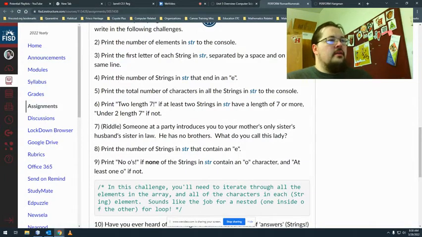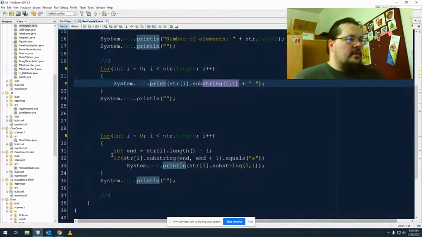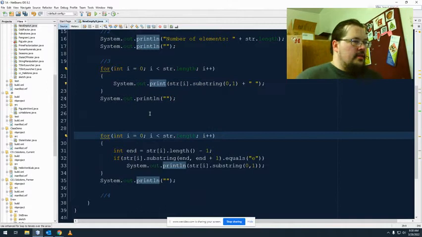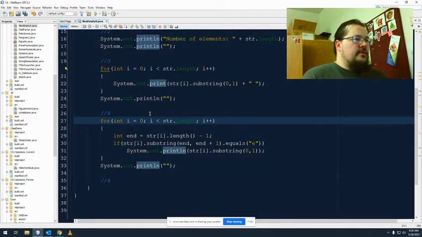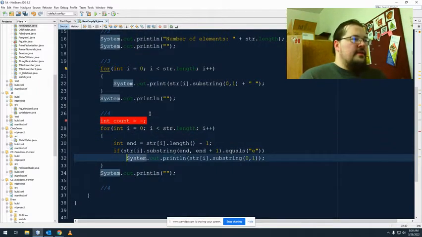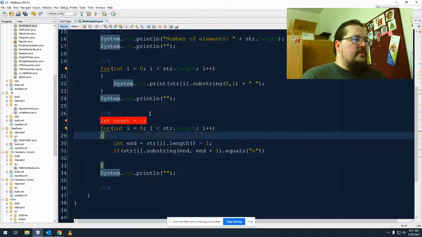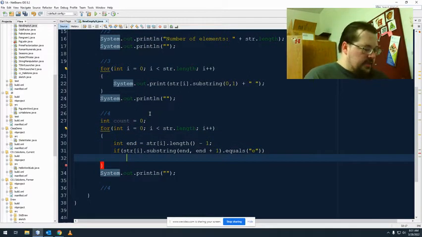That's 3. Print the number of strings that end in an E. In this case, tweak this code because most of it's fine. I do need a counter. And then inside here, count goes up by 1.